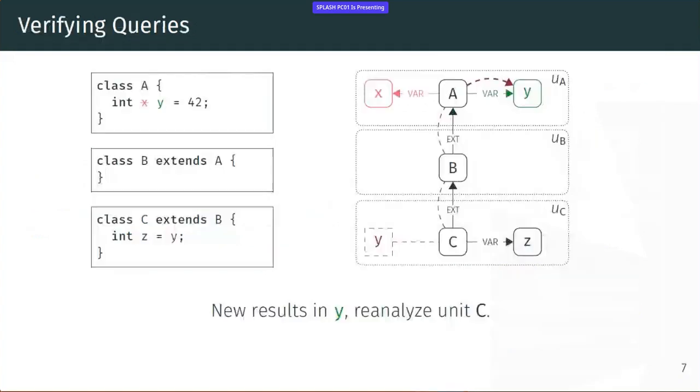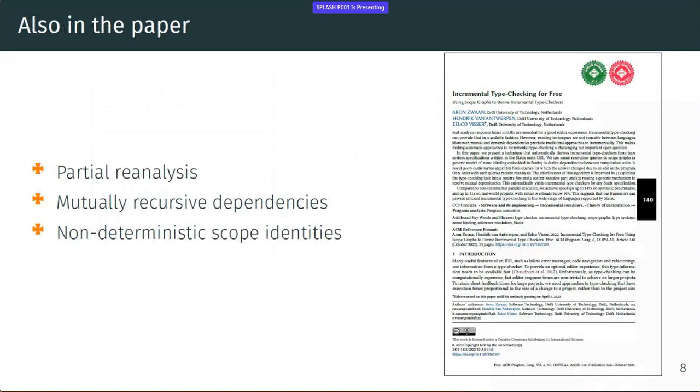In addition, what I didn't show in these slides is that our scopes actually have non-deterministic identities. In these slides, I assigned them easy names, but in reality, they are not so nice. And because the scopes are non-deterministic, we cannot easily compute these diffs in those graphs. So actually that involves solving a graph isomorphism problem, which we also describe in the paper. So if you're interested, please check that out.